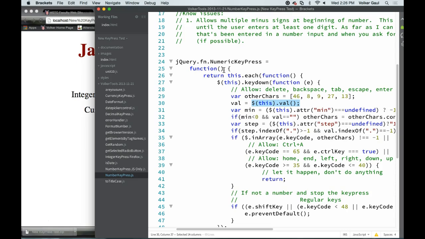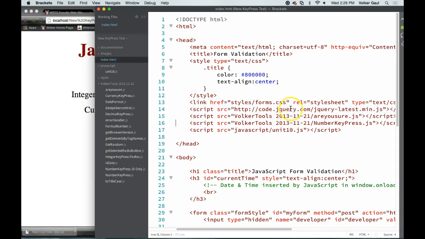Where did you import your jQuery to? Where did I do my what? Did you import? My jQuery is in here? No, it's in index. In the form, in the view, right there. Oh, so you use an HTTP instead of like downloading the file? Yeah. Is that what we should do instead? I'm using the most recent one there, and so I have to have a web connection to test this and run it. So I have not downloaded it, no. Never have. I don't have too many computers that I'm writing this stuff on that aren't connected to the internet anymore.